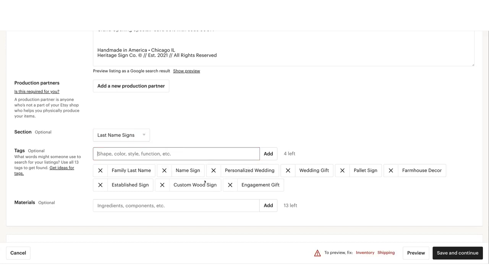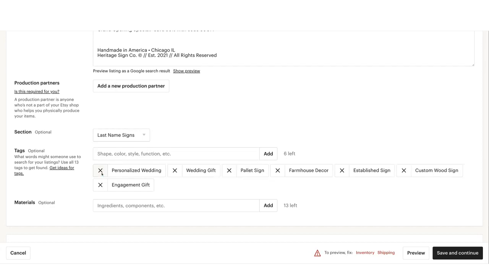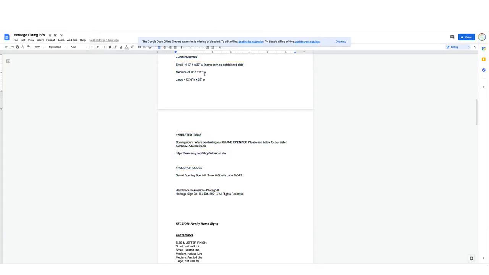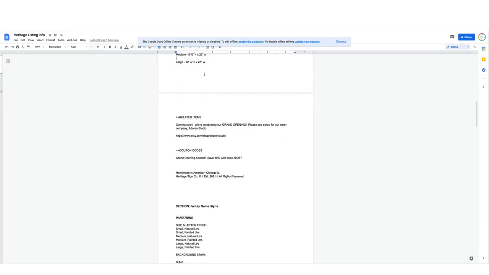So now I have 4 left, and that's where I would go back to my brainstorming sheet and pull in any of those extras. But now I know that I've got a lot of focus keywords that are in my title and my tags. This is probably too many, but I don't know if I believe that there's too many focus keywords. I think that being as relevant as you can for what you want to be found for is a great strategy.